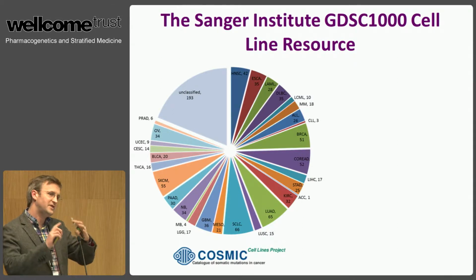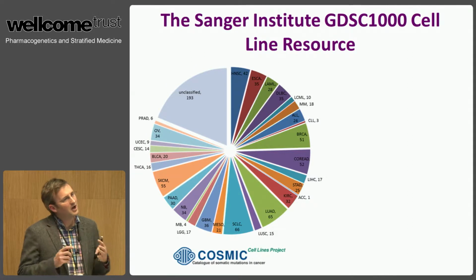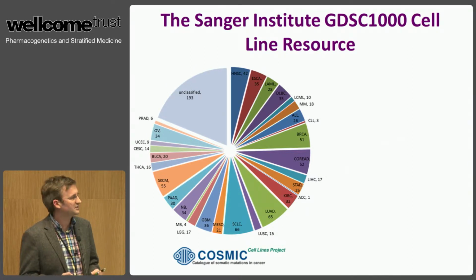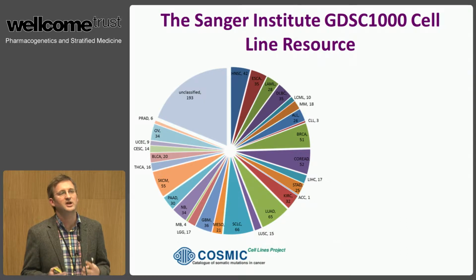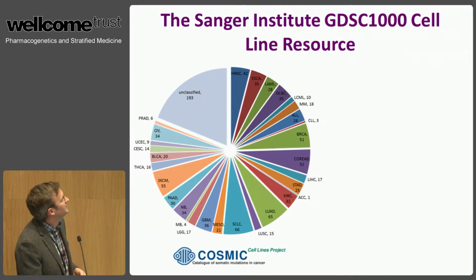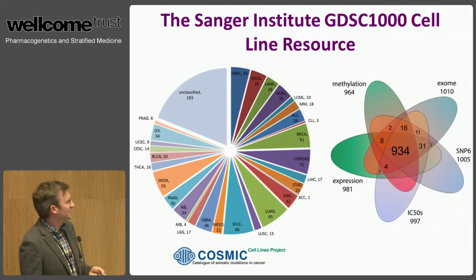And we have this very large collection, or as large as possible, to encompass as much of that genetic diversity of cancer as we possibly can. And I would actually argue even this collection is inadequate to really encompass that diversity. Another key point is that these cell lines have been very deeply molecularly characterized. So what does that mean?